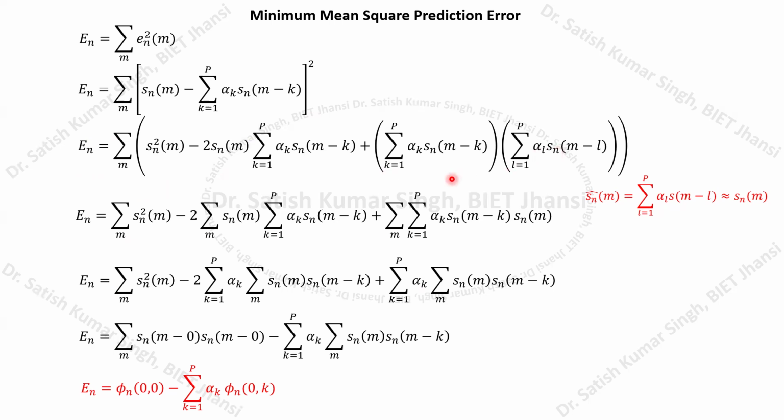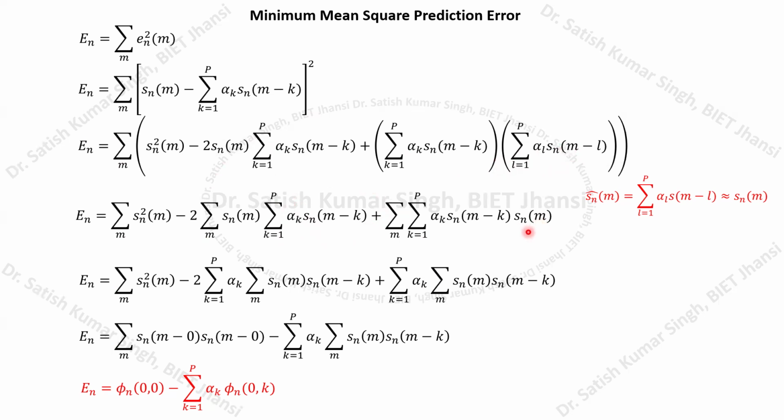A little bit of modification I did is, here you just see this equation, I have multiplied the summation inside this parenthesis, okay? So this summation will go over m, so it is Sn square m minus 2 SNM. So this summation will go inside. After multiplication, this summation I have written over here, it is SNM. Then this summation is running over this particular term I have written here, k equals 1 to p, alpha k Sn m minus k. Then again this summation will be multiplied here, right? And now I have just replaced this entire sum with SNM, right?